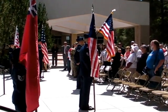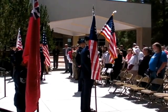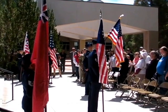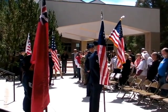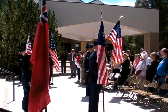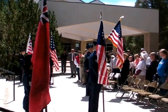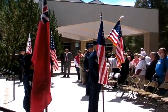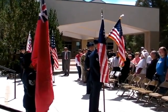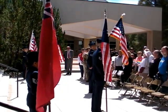The flag of the United States of America today has 13 stripes, 7 red and 6 white, and 50 white stars on a field of blue, in 5 rows of 6 and 4 rows of 5. The Continental Congress of 1776 explained the significance of the colors this way. White signifies purity and innocence. Red, hardiness and valor. Blue, diligence, perseverance, and justice.